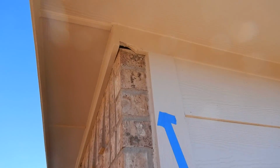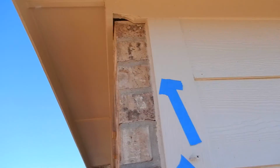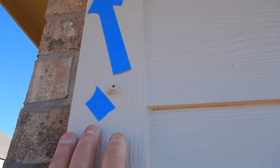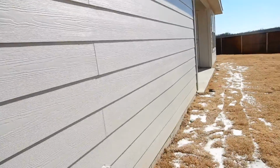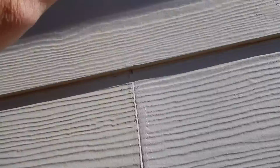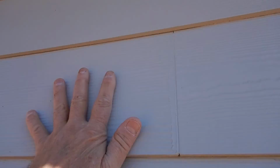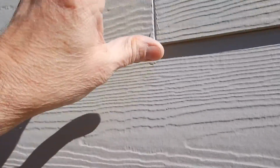Right here we've got a freeze board that's got a chip in it. It's got a big old hole in it. And right here on the vertical trim board, we've got an exposed fastener. So moving on along. If I ever see this, I'll just fall down dead. But the manufacturer of the siding, they got this idea that you should have flashing tape underneath these. And I'm not seeing it. Hardy siding is supposed to have flashing tape.